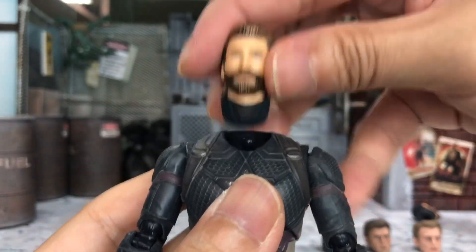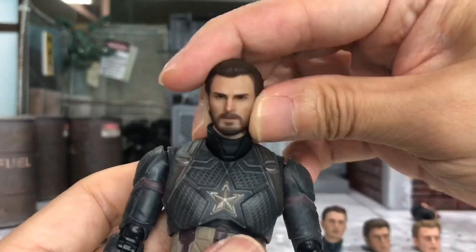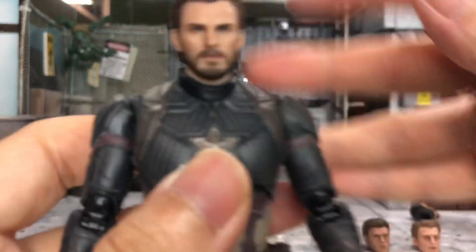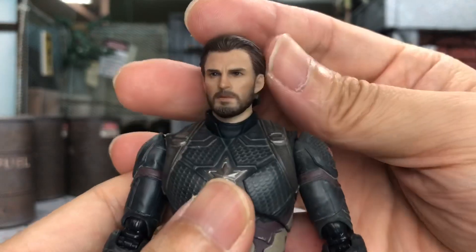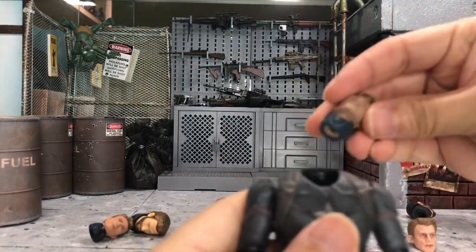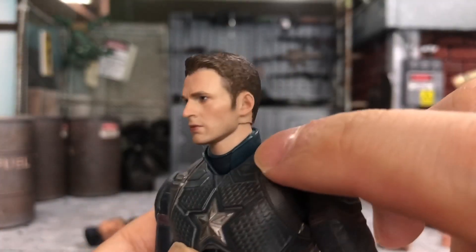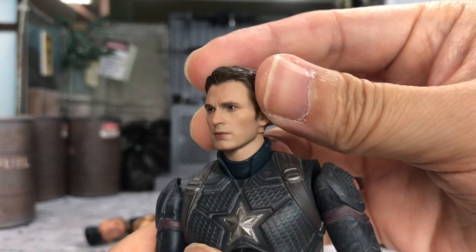I bet you don't want this head on any of your Captain America figure anyway. So this is the Manipple — I believe this is the best Captain America head today. Let's try it on. This fits, but you can really tell the difference between the body and the neck — it's very clean — so it does look very odd. And of course I know you guys will be saying that maybe we can use the original neck. This one fits as well and you can tell the color is a different paint compared to the body, but other than that it does look very very good.